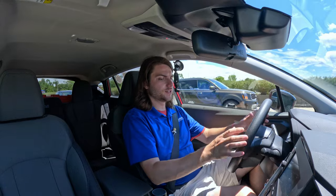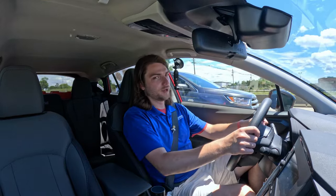Right around 70, 71 dB, but this is not a hands-free system, so it is telling me to keep my hands on the wheel here. But it is doing a really good job of keeping me in the center of the lane. It's keeping me really far away from the traffic in front of me. I can lower this gap down a little bit so we can speed up here. You can almost drive hands-free, but you're going to have to grab the wheel every few seconds.